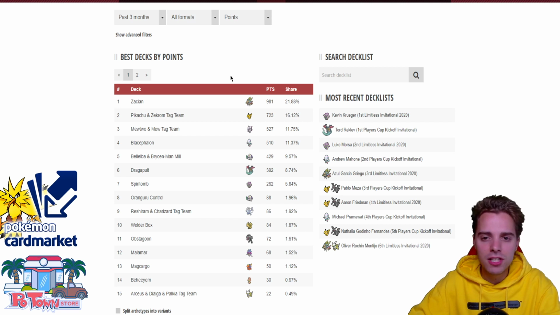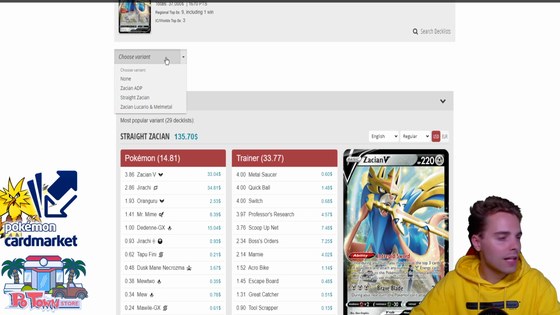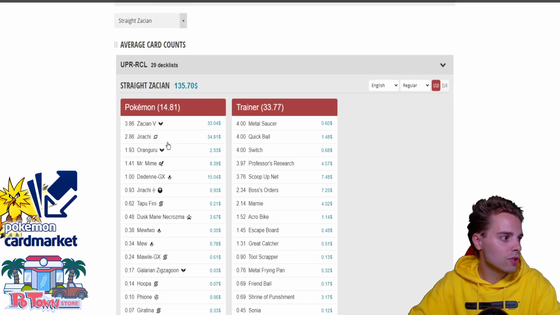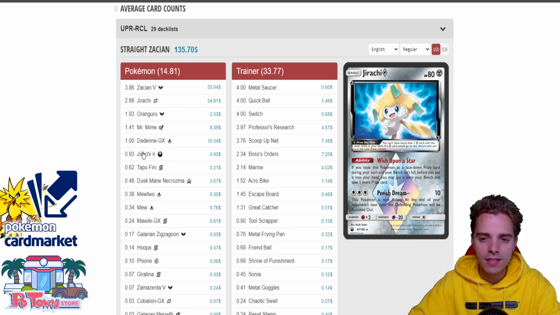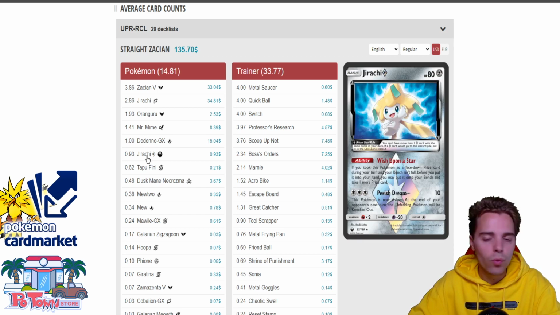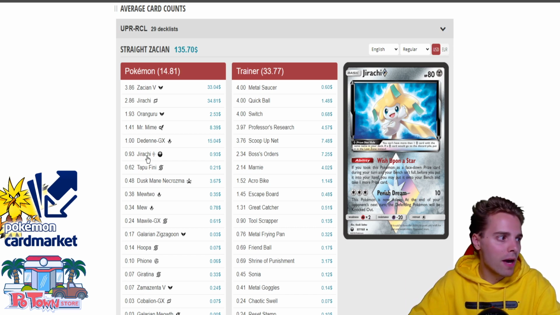This is LimitlessTCG.com, the best place for you to check out deck lists. And we're gonna start off with Zacian. Zacian is a deck that is available in a couple of variants. As you can see, we have Zacian ADP, Straight Zacian, and then Zacian Lucario Melmetal. I think if we look at the Straight Zacian, the Turbo Zacian, using the Jirachi Prism Star, that deck automatically is no longer viable. We still keep Mr. Mime, but the problem is that we cannot get the combo off with Wish Upon a Star of a Jirachi Prism Star. So you can scratch that off the meta instantly.